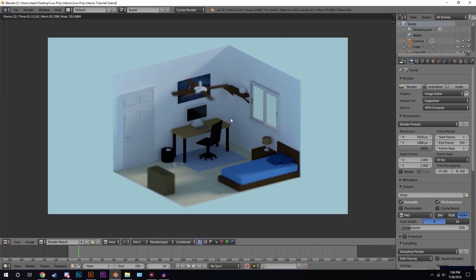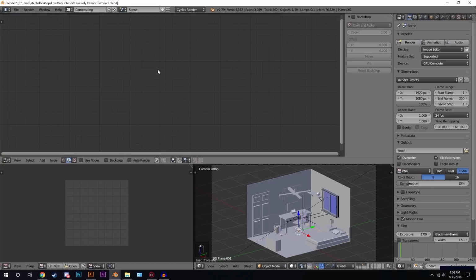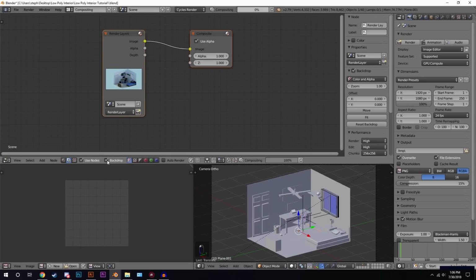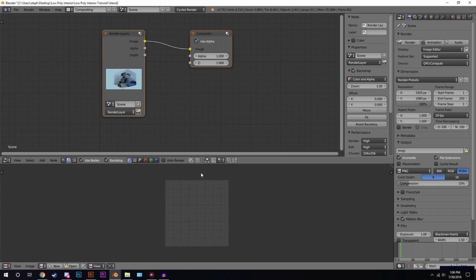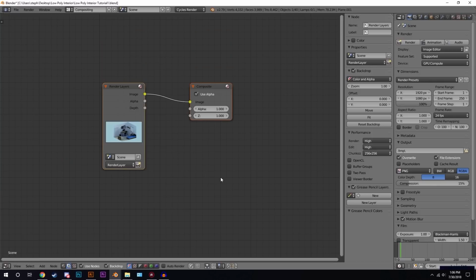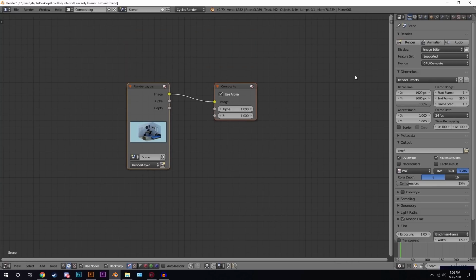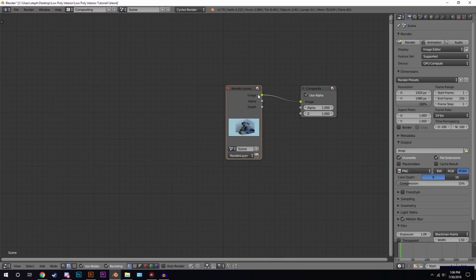The last thing that we're going to be doing in this tutorial is compositing our image. So here it is, here's our result, and it looks pretty good. There's lots of depth of field. The fan looks nice with the blur and everything. So now we're going to go over here and click on compositing. Select use nodes and backdrop, and then close off all of these panels since we're not going to need them. So close off that one, then drag this down to close it off. You can press N to close off the properties as well.